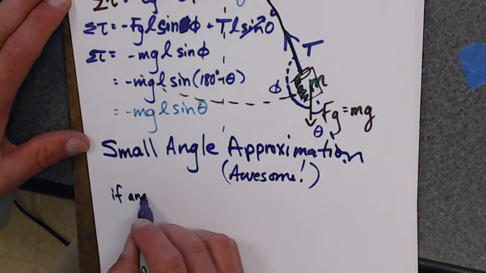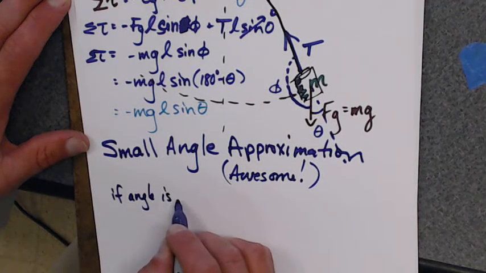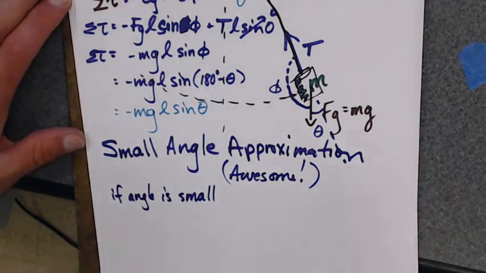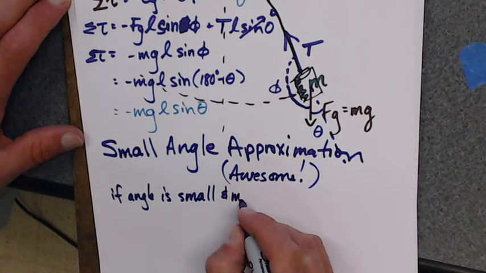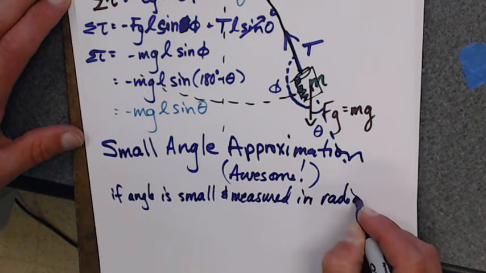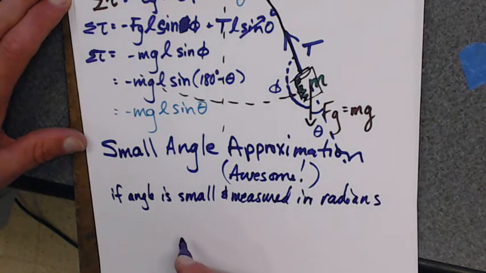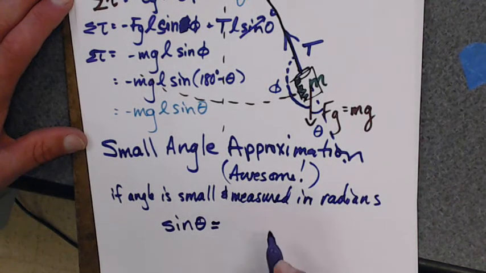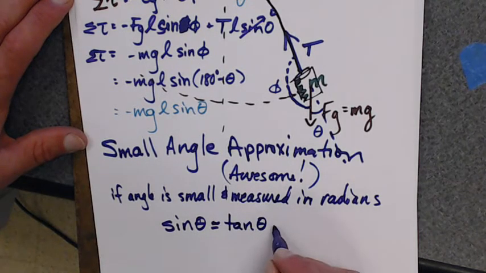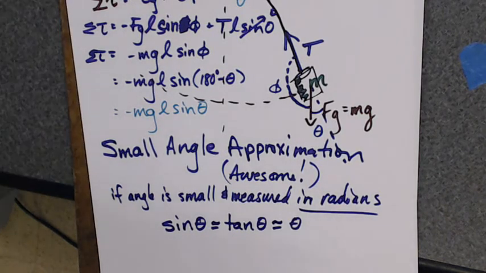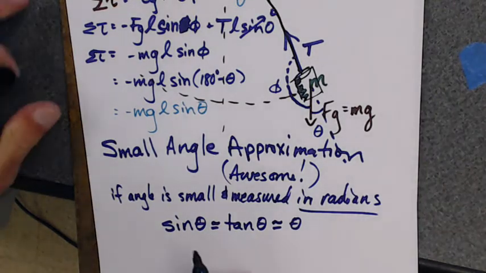What does it mean? If an angle is small - I'm going to define small here in a little bit - and measured in radians, in radians. Here we go. Are you ready? The sine of theta is approximately the tangent of that angle is approximately that theta. It has to be in radians. Right now, there are math teachers who are feeling a twinge in the force.